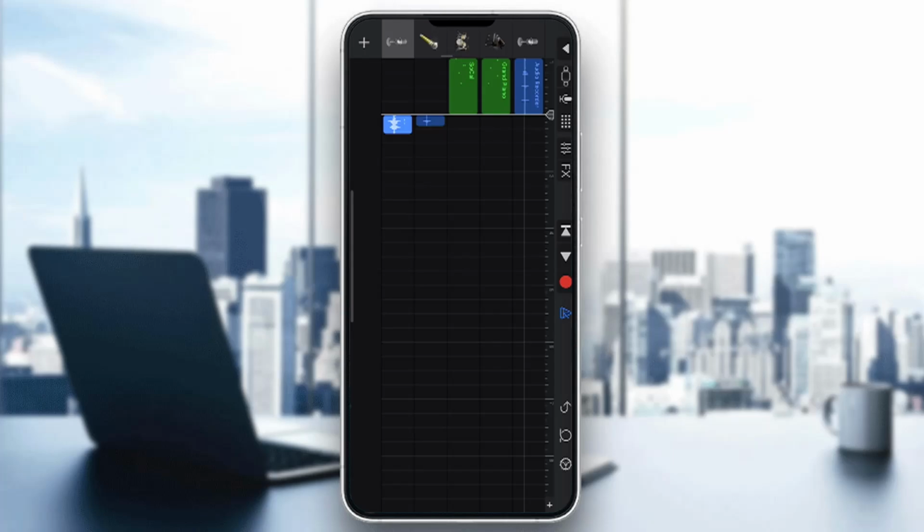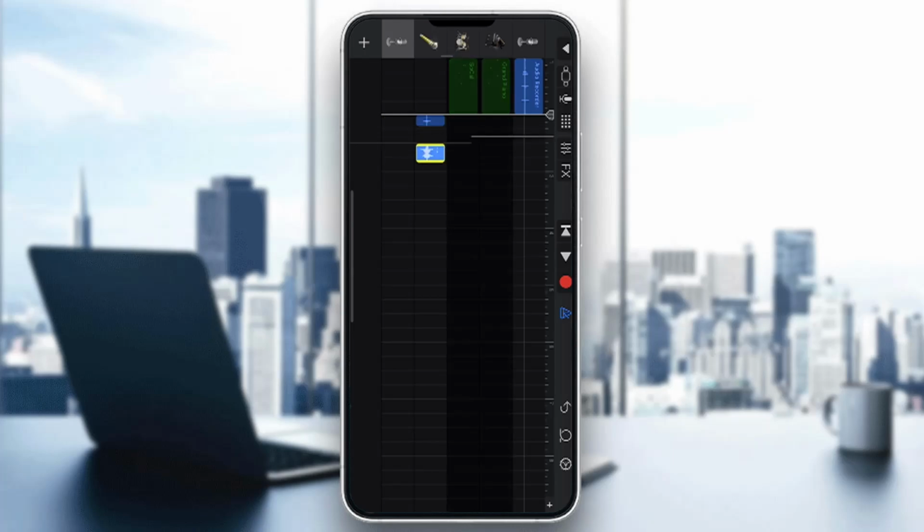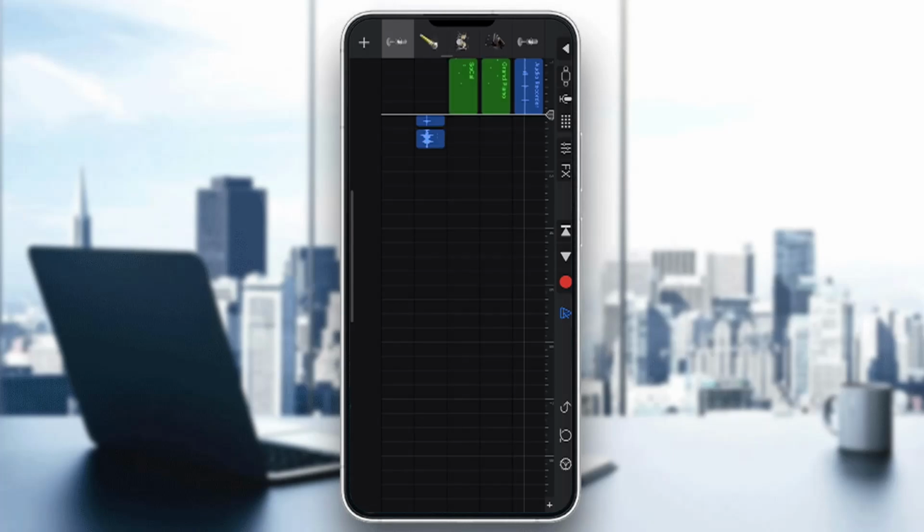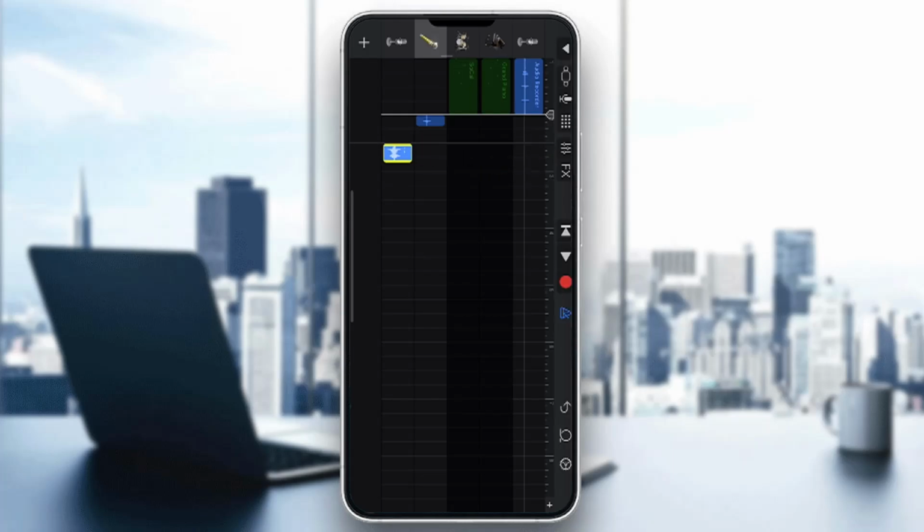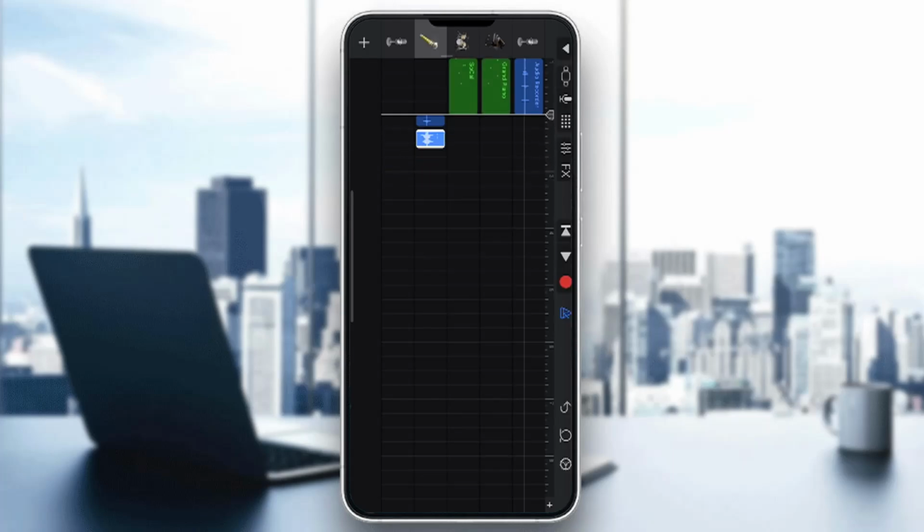And basically, if you want to create 2 recordings and mix them together, all you have to do is find the second recording, tap on it and hold it and drag it to where you want to combine it. So as you can see now, I can combine these 2 recordings. I have multiple recordings. I can do whatever with them, edit them, put them wherever I want, and get my desired music. But yeah guys, basically that is how to do it.